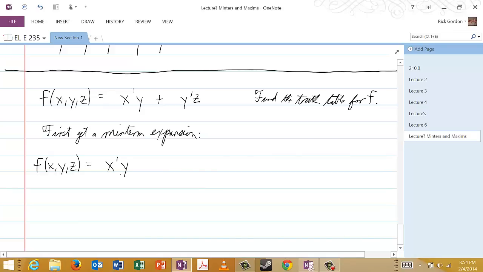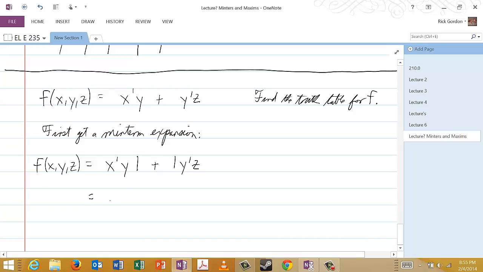Now, remember that anything ANDed with 1 is equal to itself. So we're going to AND that term with 1. And likewise, we will AND the second term with 1 as well. And I notice that I'm putting 1 in the location of the missing variable. In other words, in this first term, what's missing, what we would need to make it a minterm is something in the z position. So here I've put a 1 in the z position, and in the last term I've put a 1 in the x position because we don't have anything there in the second term.